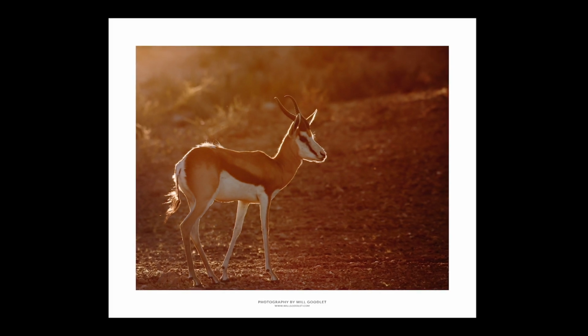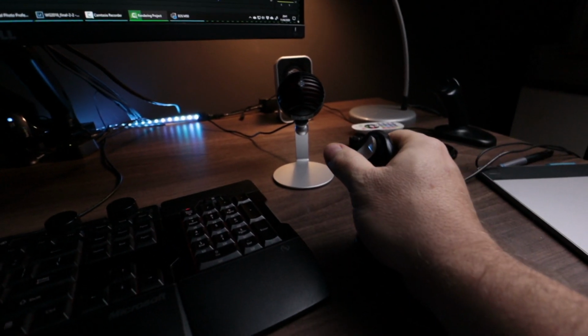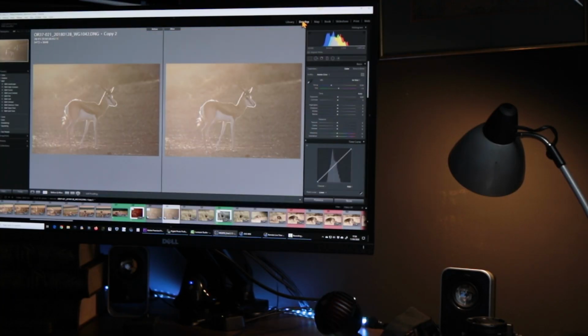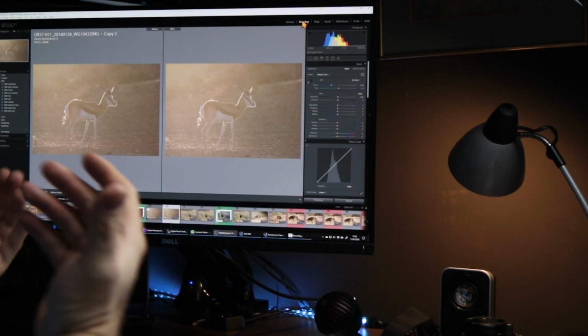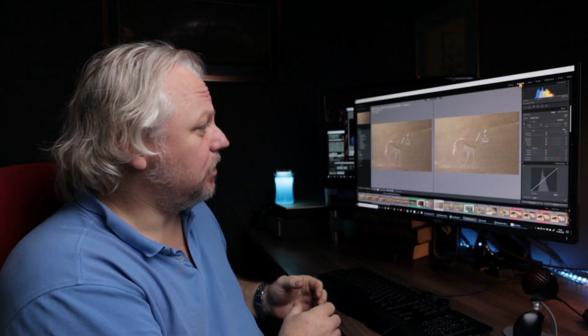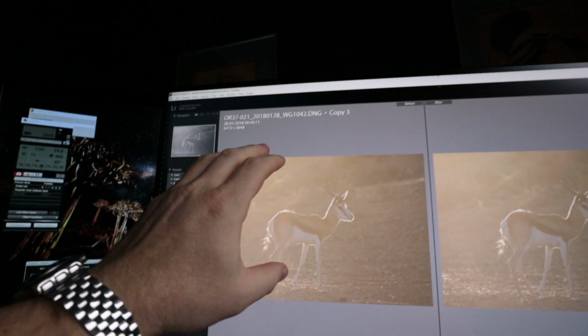One of the first things I like to do when I start to edit an image is one, to eyeball it, which we've already done, and kind of decide on a way forward. And then the second thing I like to do is have a reference point that I can look at to judge my edits. So if I come over to the Develop module here in Lightroom, what I've got is a before and after view of the images side by side. I find this really helpful to judge what I get up to. So over on the right here is the after image. Over on the left is the before image. And we can get into this view.